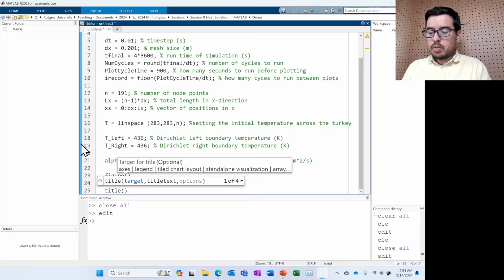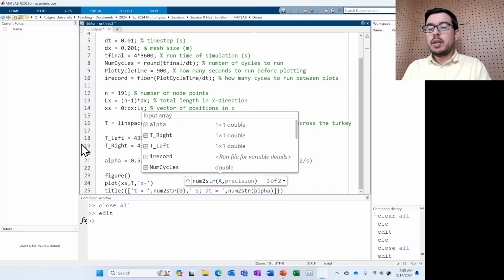Maybe a little bit too descriptive for some people's taste, but it's often very good for troubleshooting to have a descriptive title with values that are relevant to what we are simulating. So we're going to put the initial time, which is the 0. We're going to put the time step in there.